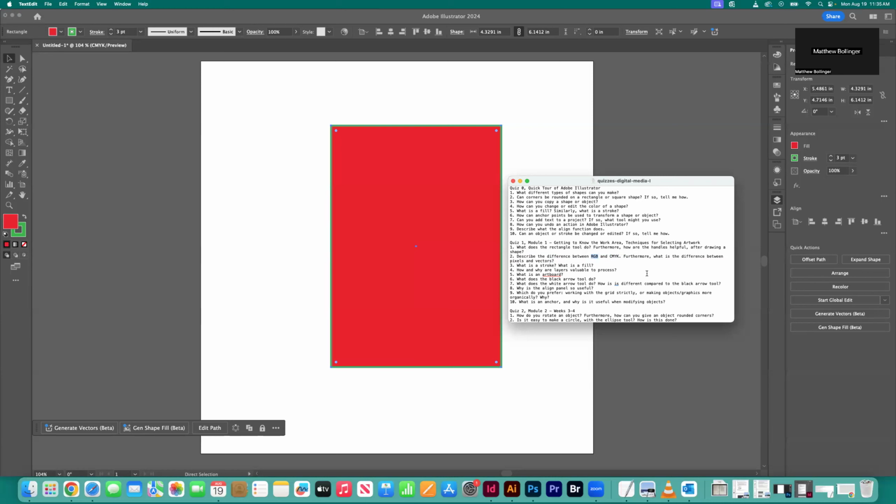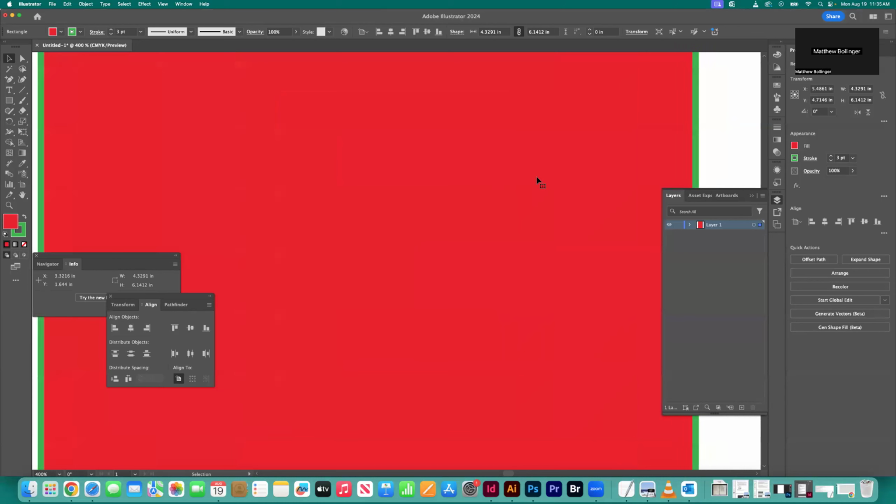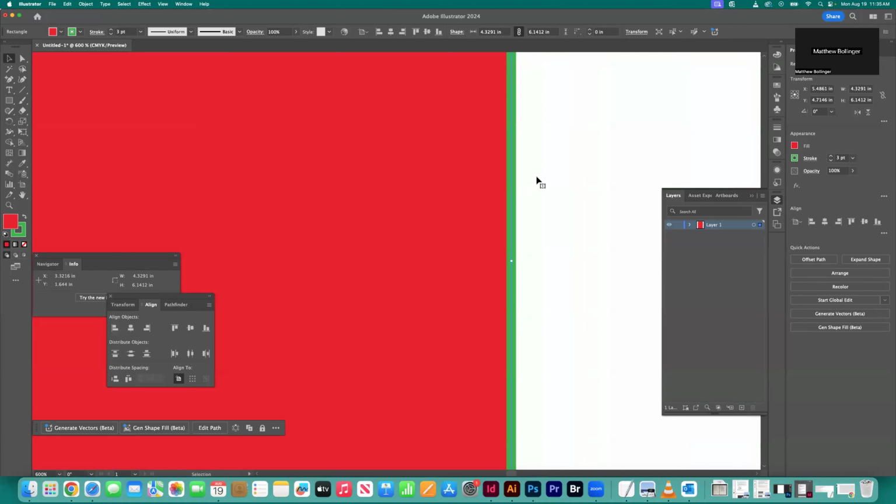Second part of the question: what is the difference between pixels and vectors? If I zoom in to this image, that's a vector graphic. You can see how perfect it is, and when I zoom in, it remains a perfect graphic.